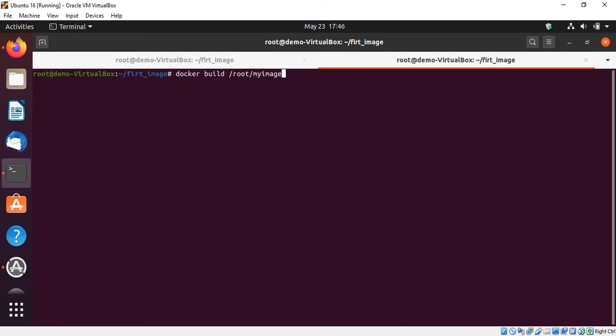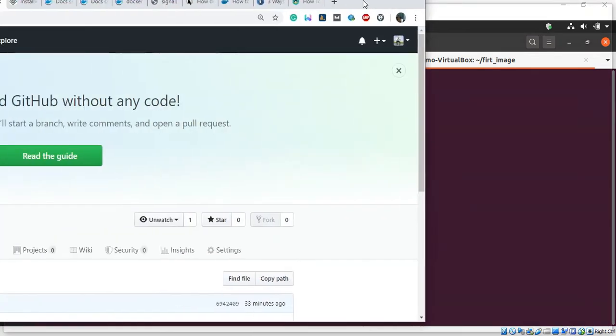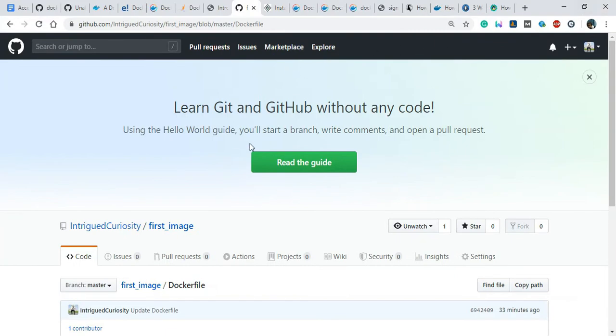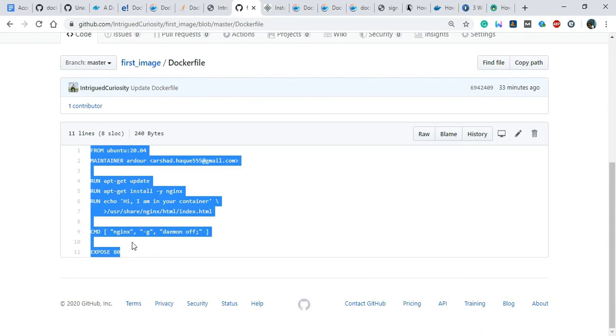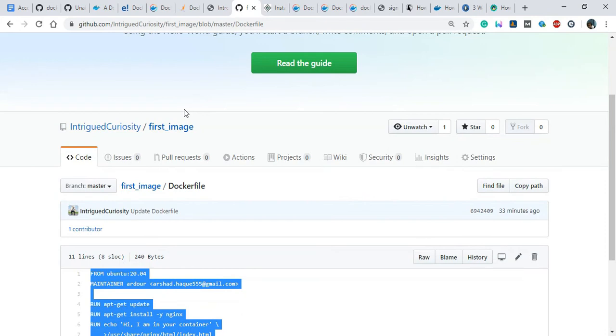Another good feature is you can directly build from something located in your Git repository. For example, this is the same image which we saw earlier while going through the Dockerfile. This file is placed in the machine, and it is also available in my Git repository.